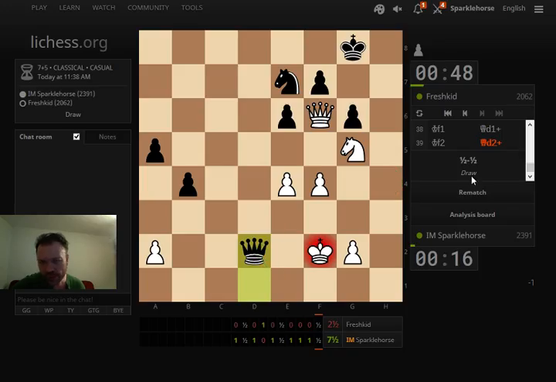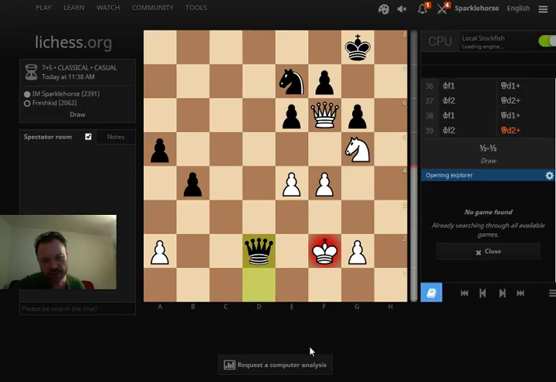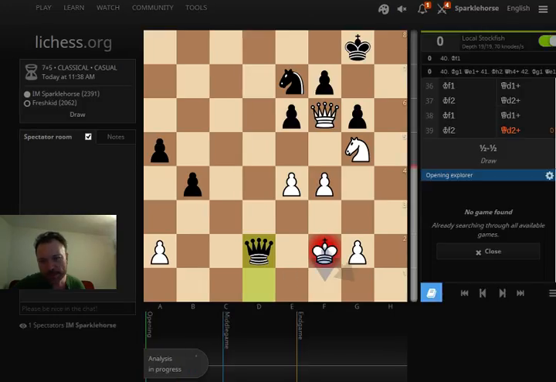I don't think this is possible to get out of checks here. I'd be very surprised. Yeah, computer says it's a draw. He was winning before, probably before he let my queen and knight get in there.